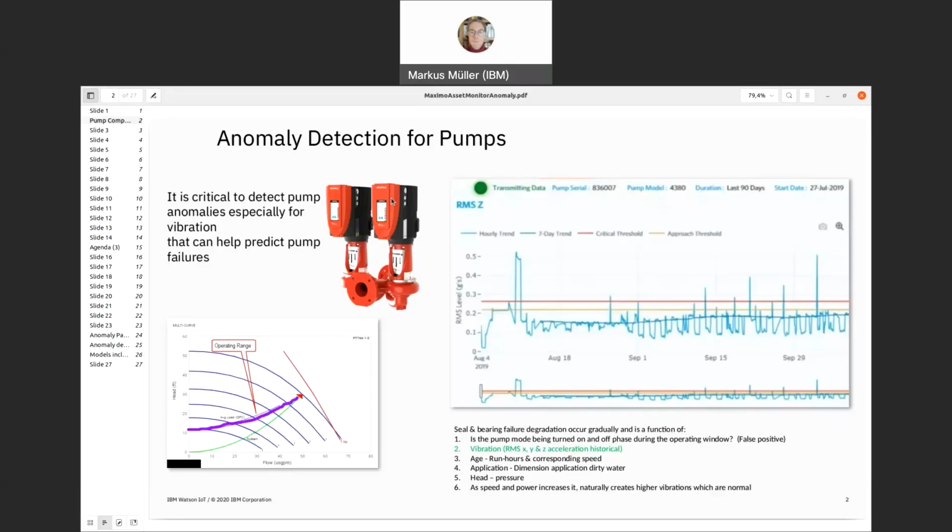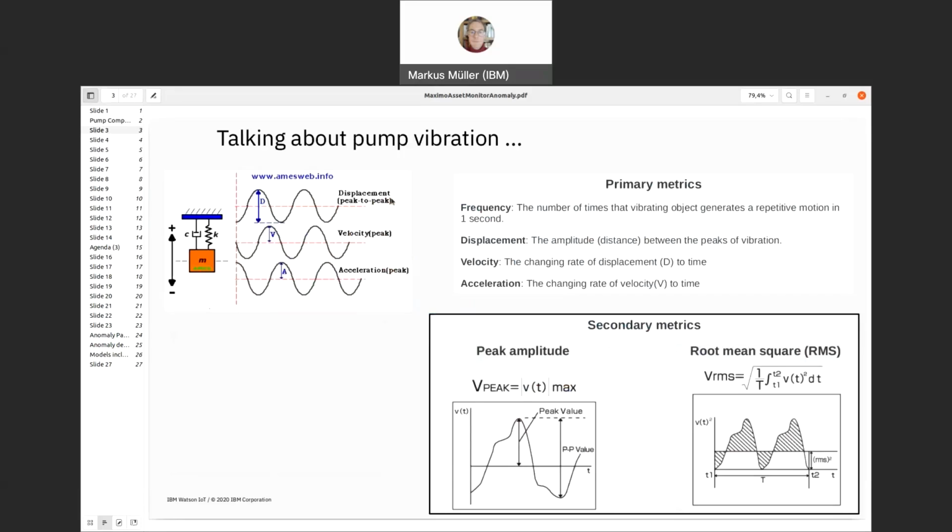In this pump example, this instance had some issues with the seals and the ball bearings, slowly degrading over time. That tends to occur gradually and can be introspected by looking at the vibration. It tends to be connected to age. That's an aging problem. And we have some other cases where vibration appears out of the blue quite suddenly, cavitation related mostly. And this is what the customer is interested in.